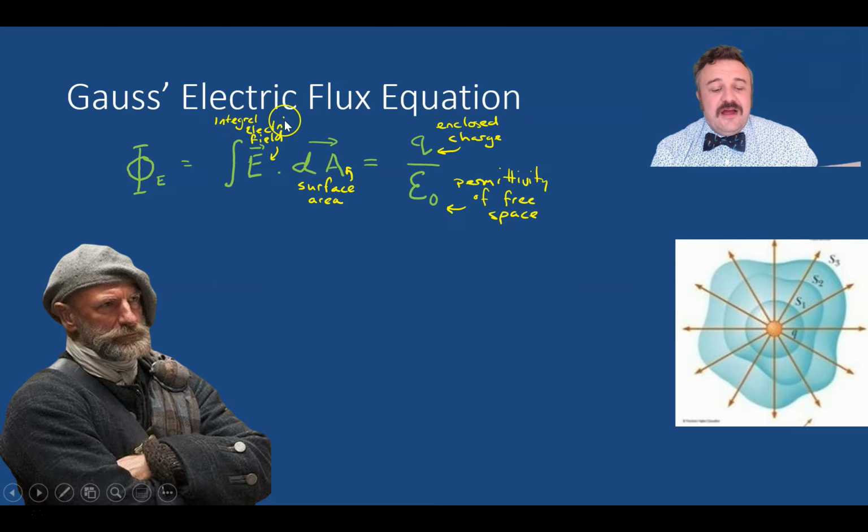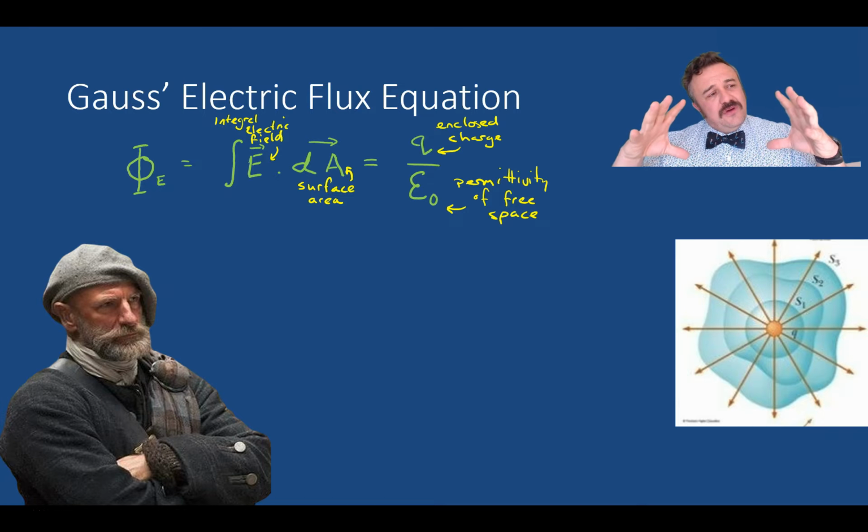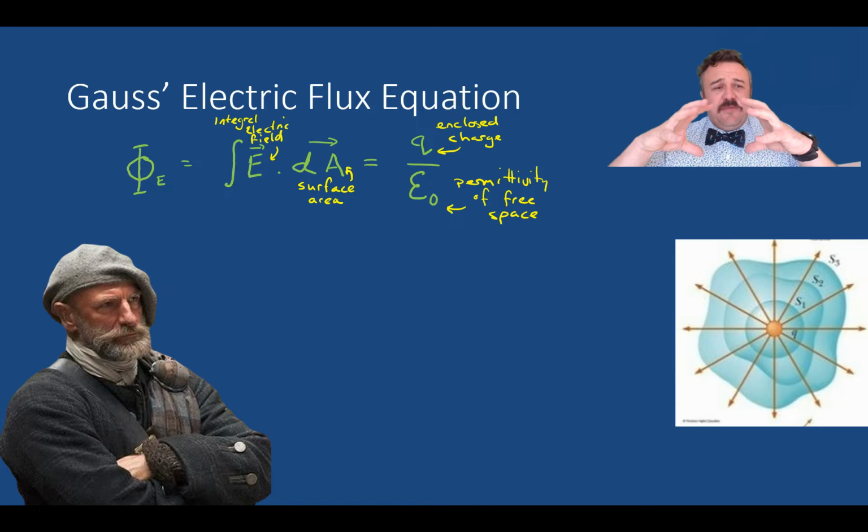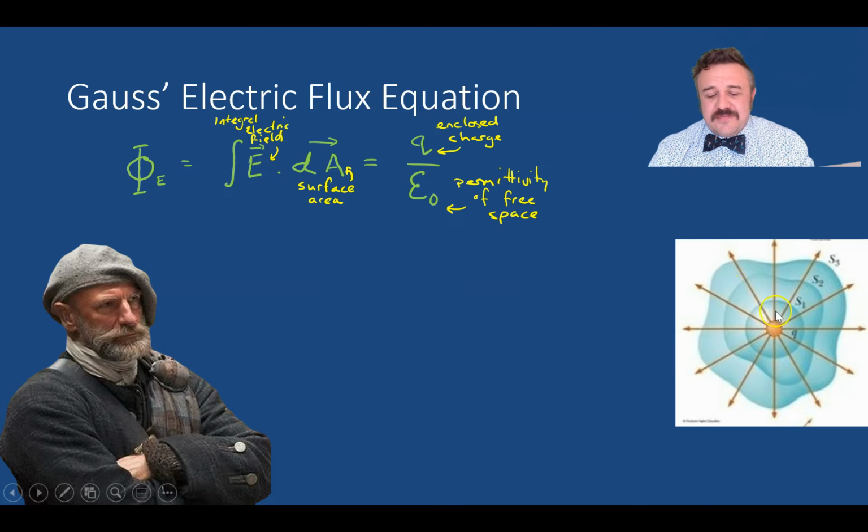So this whole thing's an integral. There's another form of this, but we're going to stick with the integral form because it makes a bit more sense in a high school setting. So we've got the electric field and the surface area. This is a charge, and all of the field permeates out radially, and it moves out through an imaginary surface. If we did this with a sphere, that's pretty easy to work out. But even if it's not a sphere, by using the integral, we're able to break it down into essentially infinitely small pieces and add it all together and work out what the total surface area is going to be, and what the electric field is passing through that.